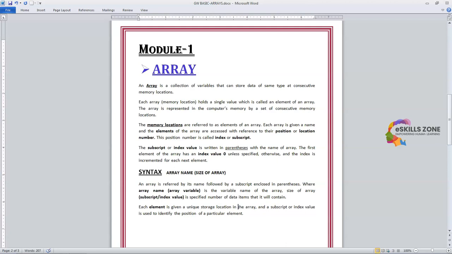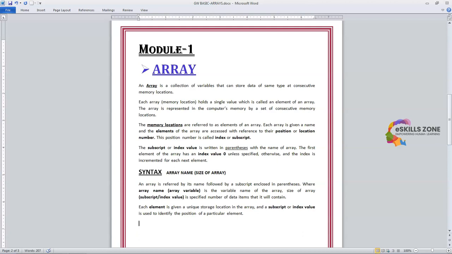So we have discussed this, that it's a unique storage location in the array, the element, and a subscript index value is used to identify the position of that particular element. So these are all different terms, I'm going to highlight over here, making them bold for better understanding.